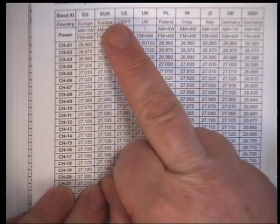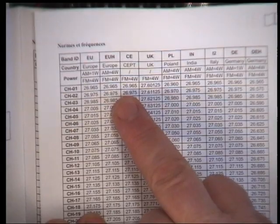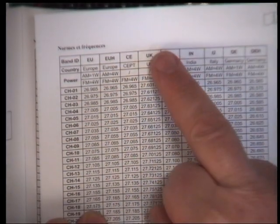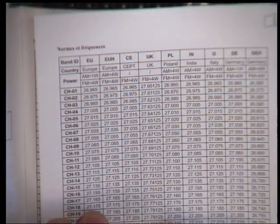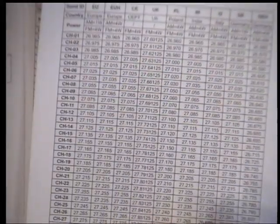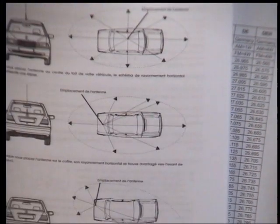So we'll be on EU for 4 watts AM, 4 watts AM when on EU, and we'll be on UK for the normal 40 channels that I want to use. They're the 40 channels I don't want to use. So how do we set this up? Oh, we have to find English first.